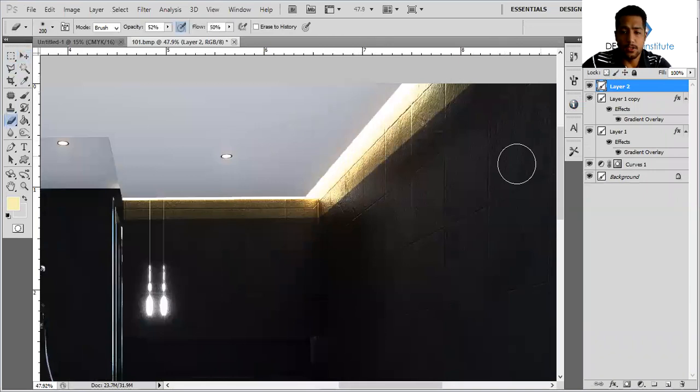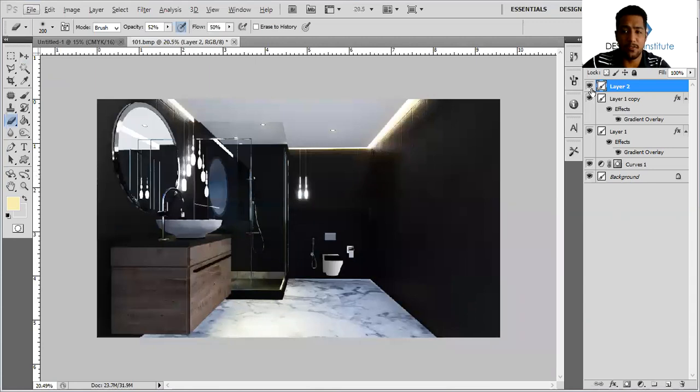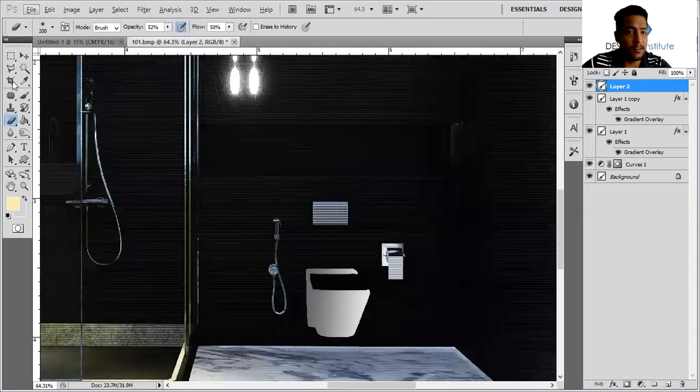Okay, so certain things, like I'm telling you guys over here, are very important. You can see that kind of concealed lighting which I'm trying to remove over here. If you guys have used Photoshop, you will understand creating this kind of concealed lighting. Now you can see that difference over here. Small thing, big difference. That's a thing we have to understand. It's a small thing, but it's a very big difference.